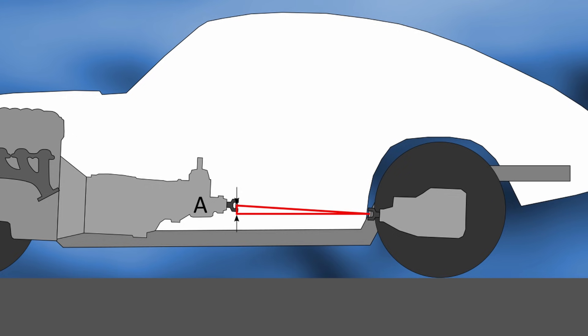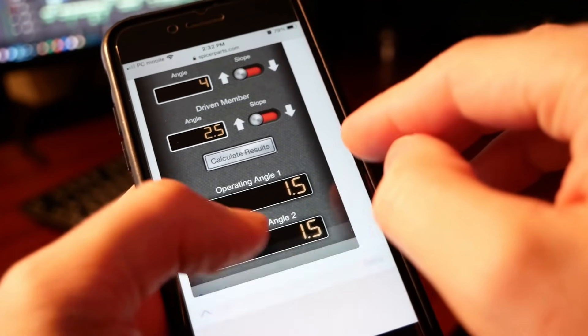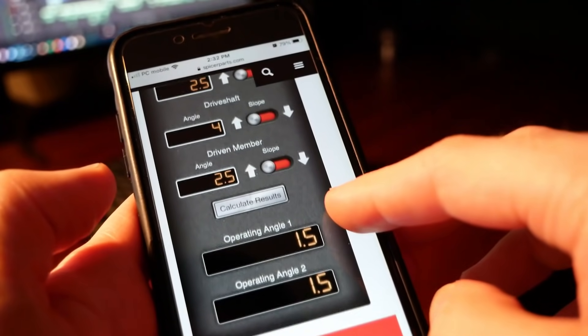The difference is side A, bearing in mind your floor may not be level. Measure from the center of the output to input yokes for C, and ignore B as we don't actually need it. Some trigonometry will find our angle, and armed with that, we can use the calculator tool again to find out where we sit. It's then just a matter of playing around with everything until the U-joint angles come into spec. Simple.